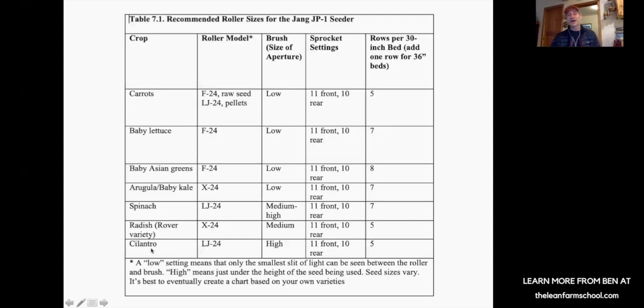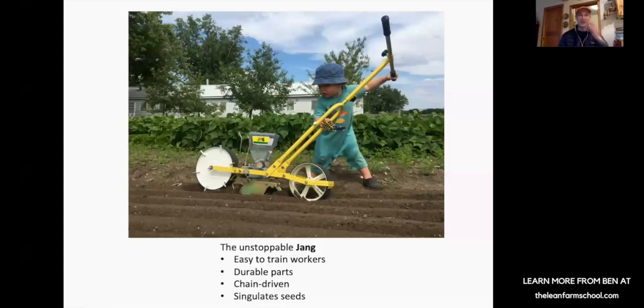And you can certainly buy gangs of them. You can gang 3 of these up together. My friend Jeremy Mueller gangs 5 of these up together. He bought a 3-row version and put 2 in the middle. For me, and I've tried the gangs, I prefer a smaller one because it's so easy to move around the property. It's that technology with a human face thing, where I want everyone on the farm to be able to use it. And I don't mind walking up and down the rows multiple times. We're not such a large farm that there's a lot of waste in that.